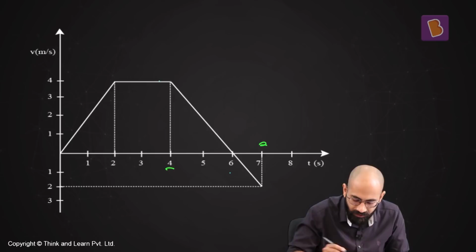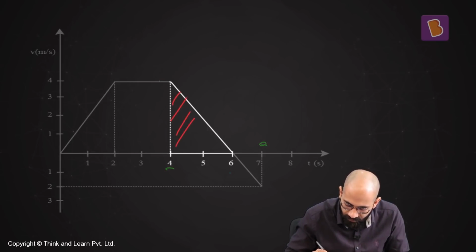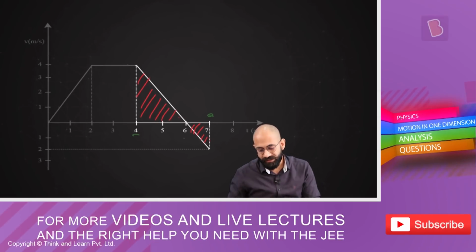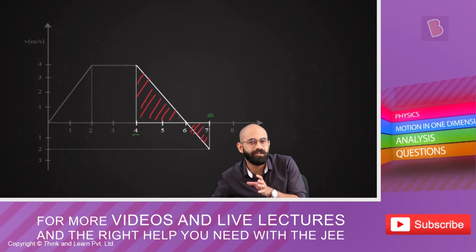Now in the first case, how would you calculate the magnitude of the displacement? What is the magnitude of the displacement? Okay, from 4 to 7 seconds. Basically, that will be the area under the graph from 4 to 7 seconds, right? Basically, if you take this, it will be this area and this area. Now, it's very easy to assume that we just have to add these two areas.